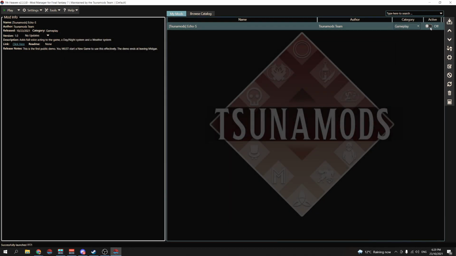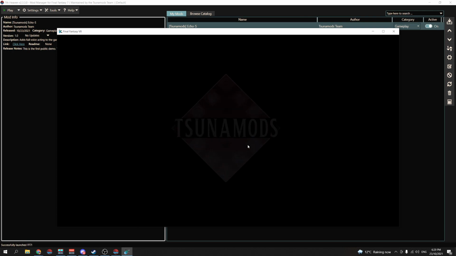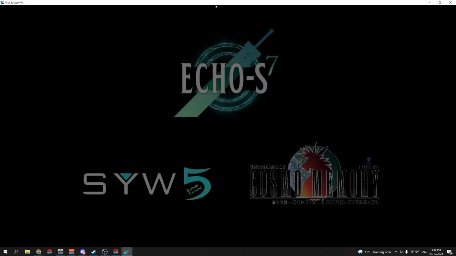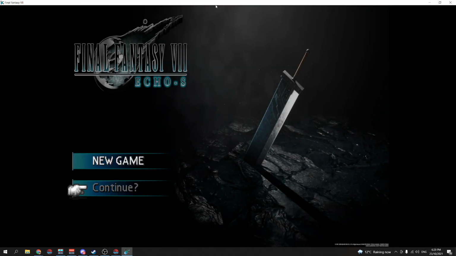It actually helps if I turn on the mod. So you see over here the active. Yeah, there we go. Mod is now turned on. Now if I click play, it'll actually load the EcoS demo. As you can see, this window can be moved around. It can be maximized. You can do whatever. My controllers have reset because, yeah, of course, I just reinstalled everything. But yeah, EcoS. It's beautiful.